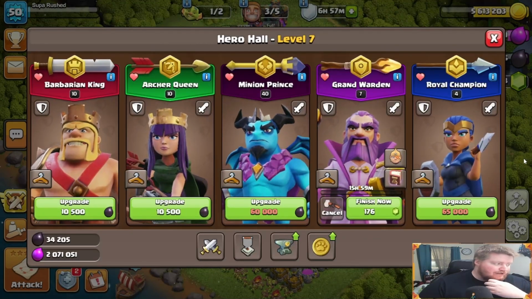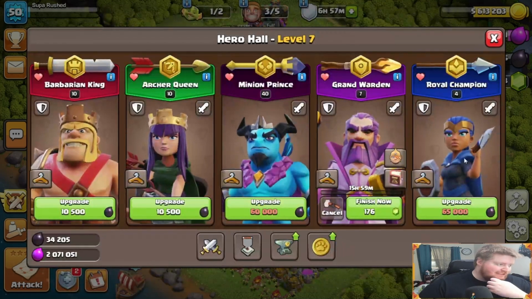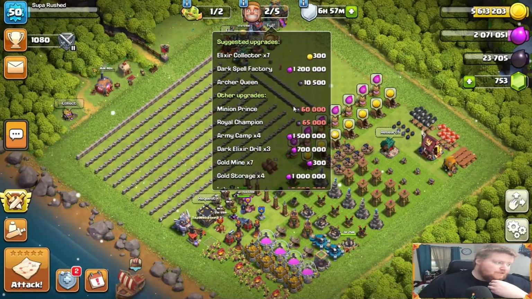I do then have some more... You know, let's go Grand Warden. Actually, what's the time on, like, an Archer Queen? She's 22 hours. And it's not a huge thing, but I actually will do one of them. I'll upgrade the King, actually, instead. What am I going to do next?